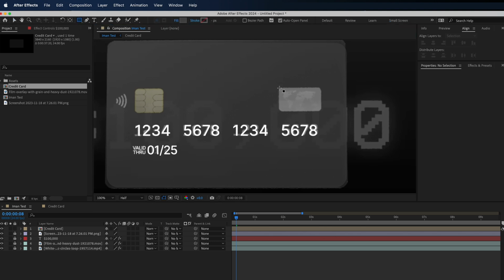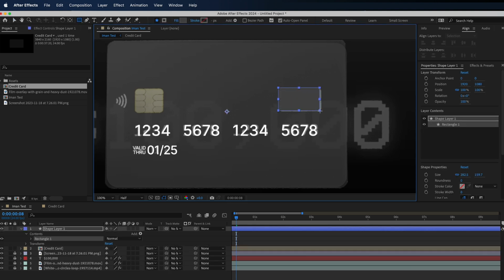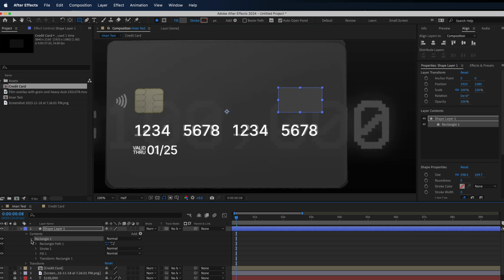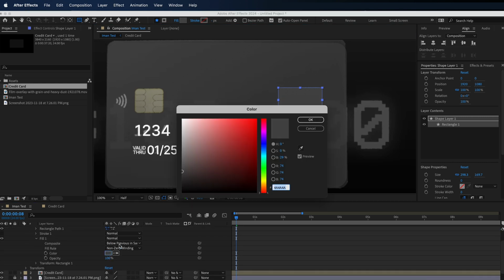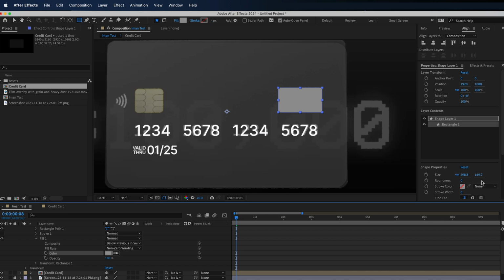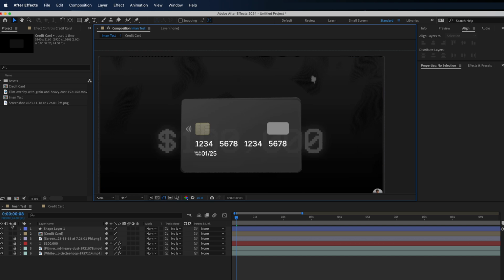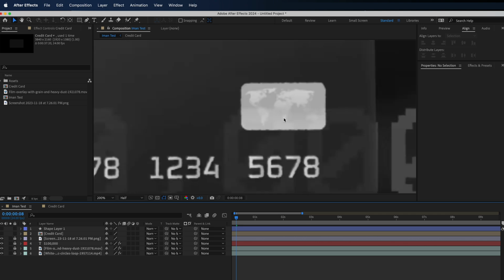Now we've got this miniature earth type thing here. So we're going to make another rectangle just like how we made the credit card. We're going to go down to fill and we're going to match the grays. And then we're going to go to the roundness and we're going to increase this by a bit. So you'll notice in the reference that there's a bit of this like earth map type thing that you can see right here. Very, very faint.